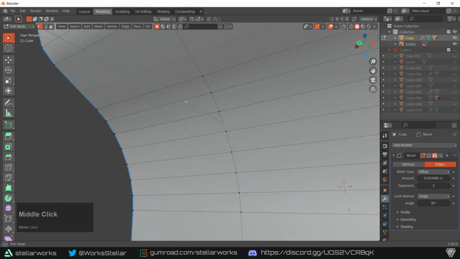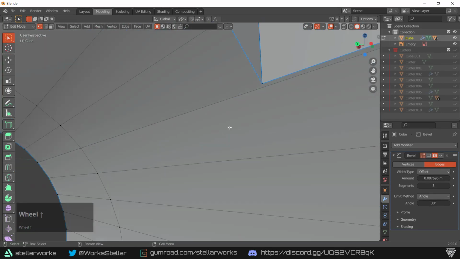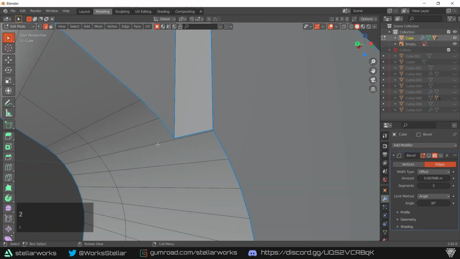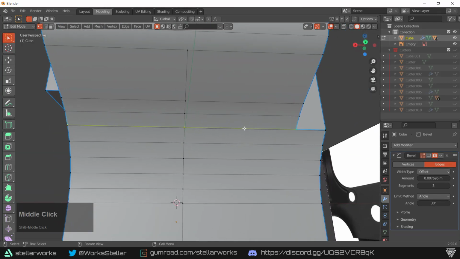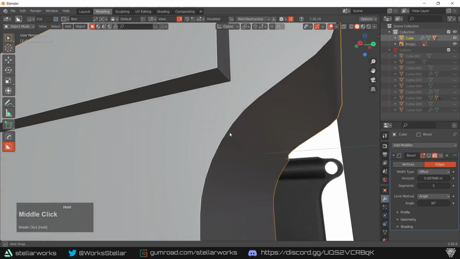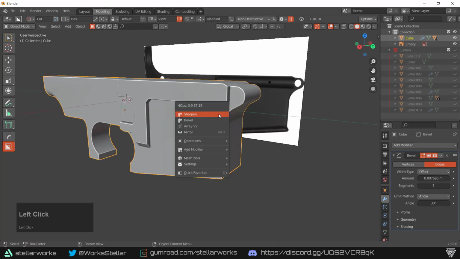So if we go in here, we'll notice that we got some lines really close but not quite connecting. So for this, I'm just going to join these two fellers together here, grab the bottom edge, and just kind of slide it down, get it out of the way. And that kind of cleaned it up. So we're looking pretty good so far.